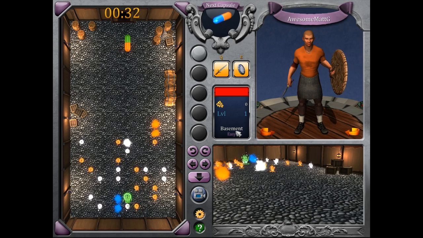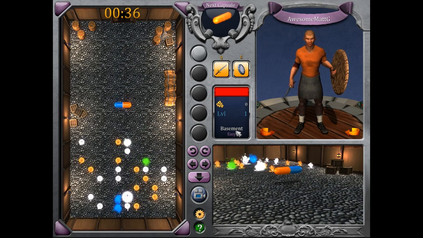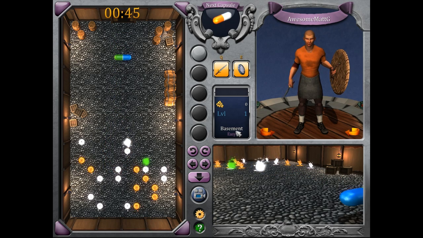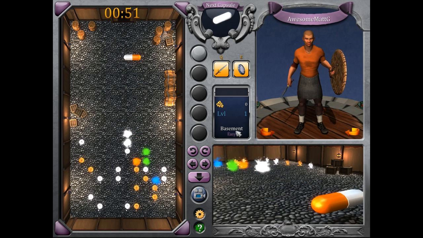So this guy down at the bottom is a boss character. I don't know exactly what the terminology is for that. But what you have to do is, well, right there, make any color combination nearby him to deal him damage. And then after a certain amount of damage is obtained, he dies. As most good bosses do.